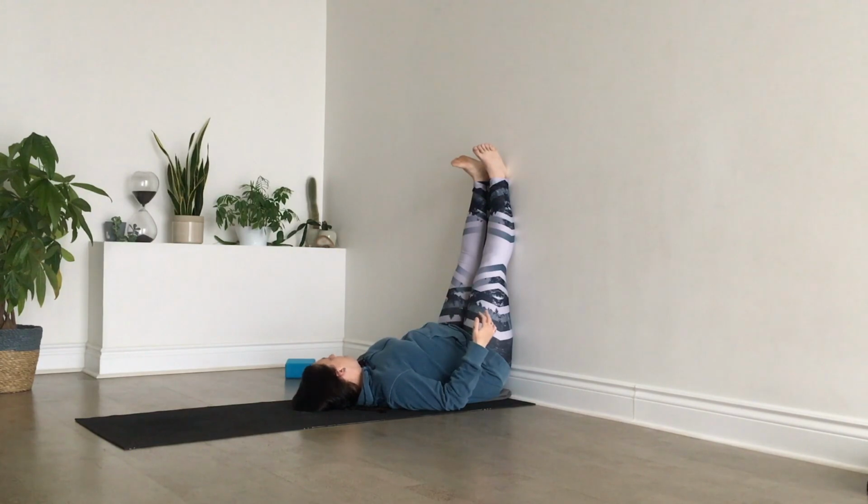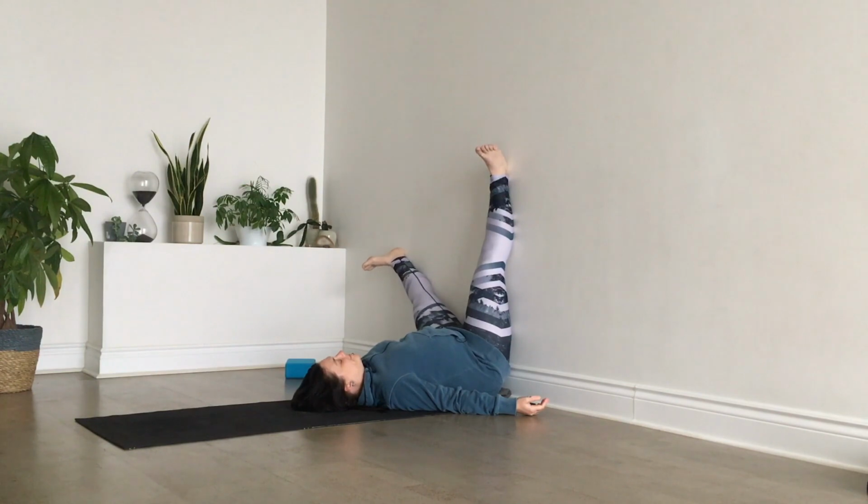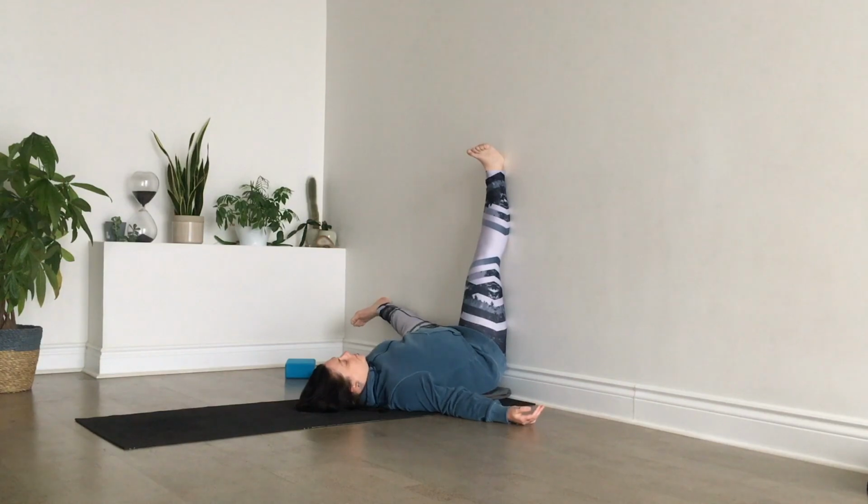I'm going to use my prop for this side as well, pushing it against the wall. And as the leg opens, I'll see what height I needed on this side. Then come to a place of relaxation. Relax the hands and the feet. Remember to adjust if needed. And bring your focus to the breath.